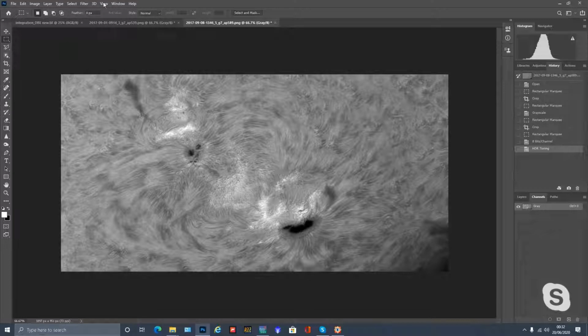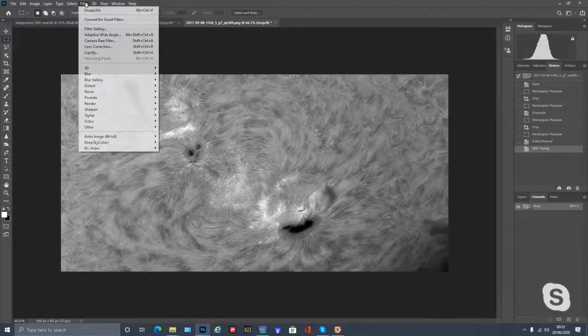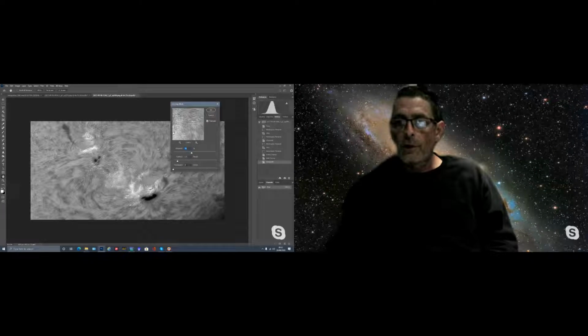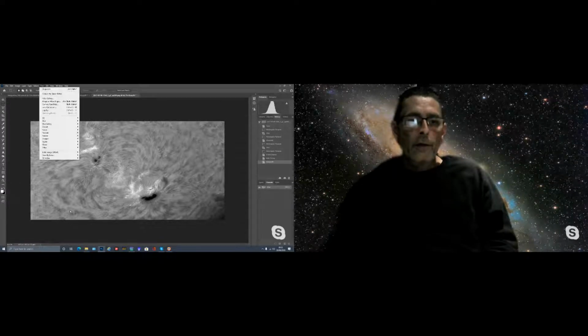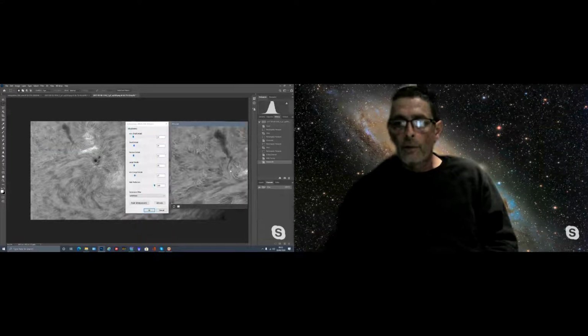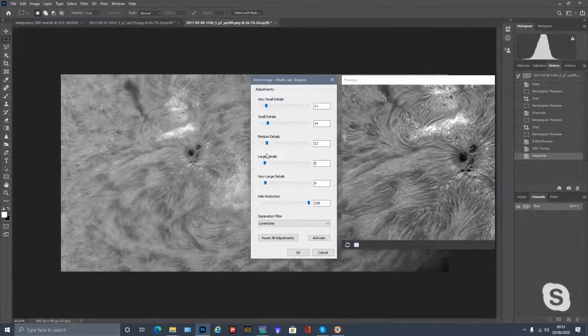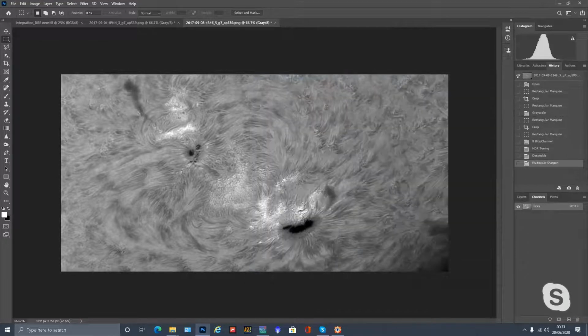But we could sharpen this up now. So we just run a despeckle over it first. And then we can do any number of sharpening processes on this. You could do a simple one, unsharp mask, where you can play around with your settings on there. There are add-ins like Astra Image. We could do multi-scale sharpening, so we can come in and do each of these at our own set levels. There's 101 ways of sharpening the image. But again, be soft with it. If you're too harsh with this at this point, you get that over-processed look. You'll destroy it.